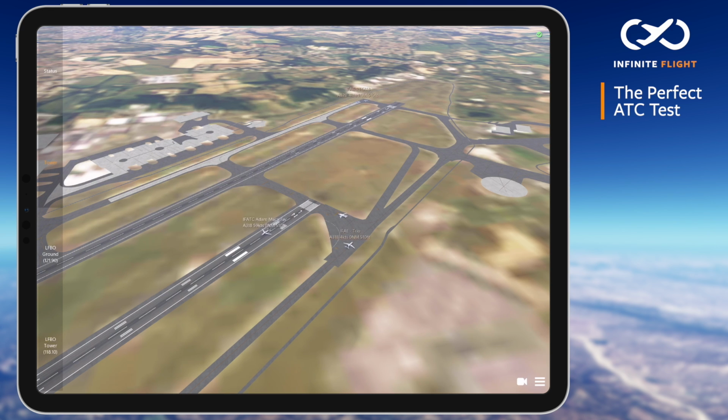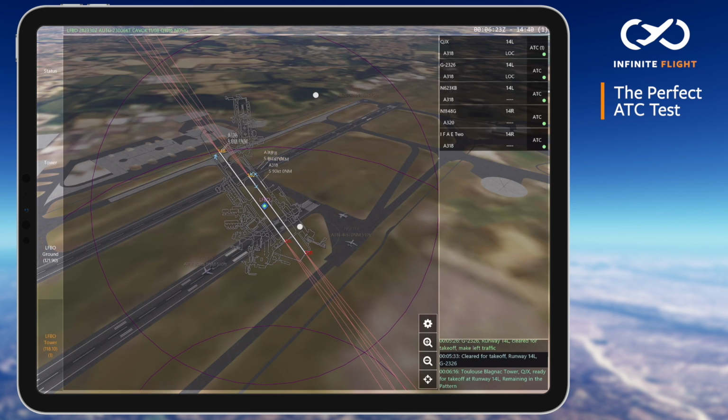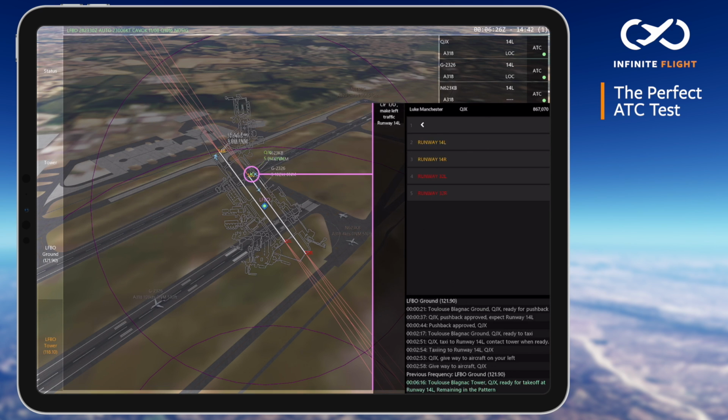Toulouse-Blagnac Tower, Quebec Juliet X-ray, ready for takeoff at runway 14 left, remaining in the pattern.